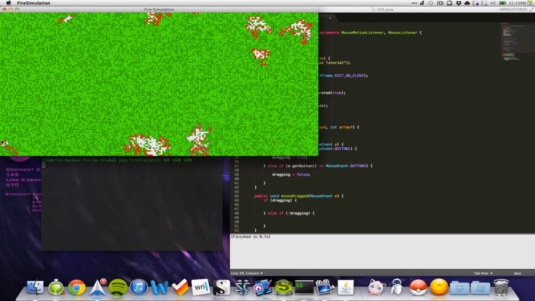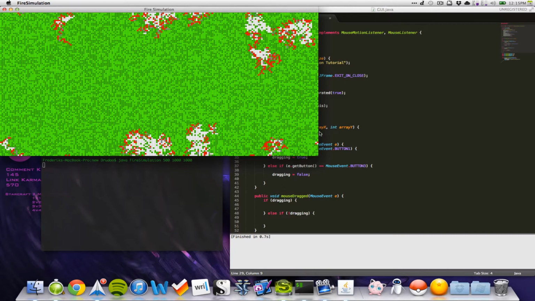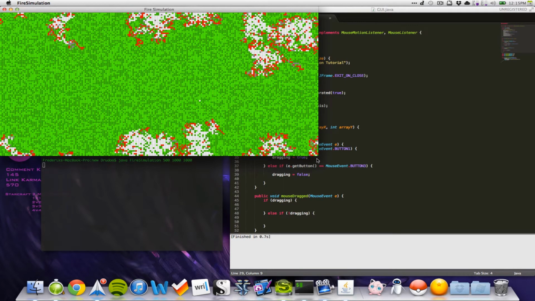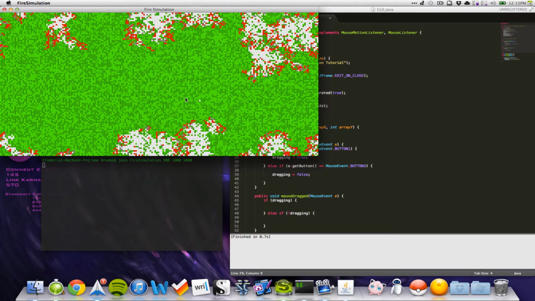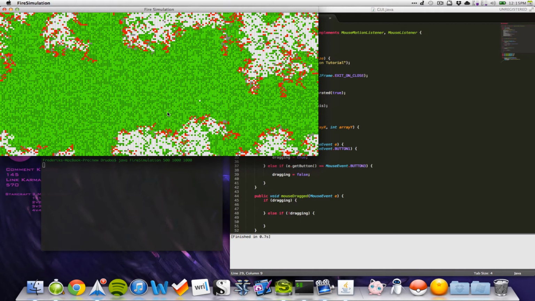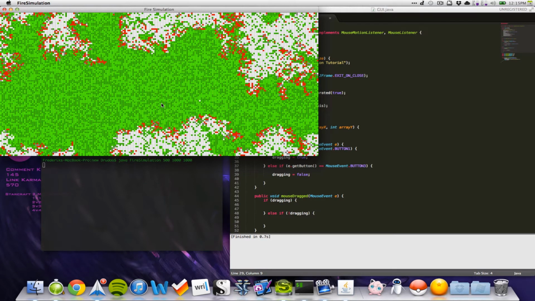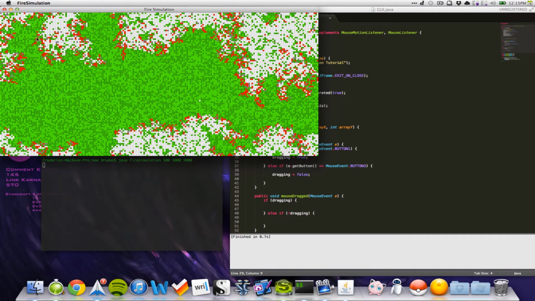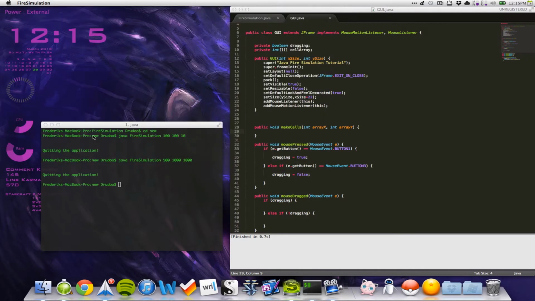And therefore, we need an array with an index of 200 instead of 1,000, because if we do that, we get way too many. And to do that, we need to take our x value and divide it by 5, because the size of the cells in pixels is 5. So this should be pretty easy and simple.